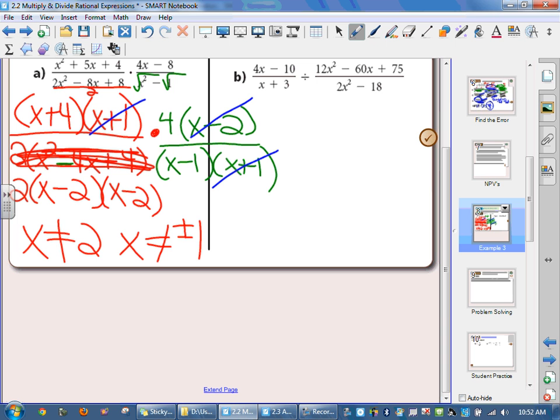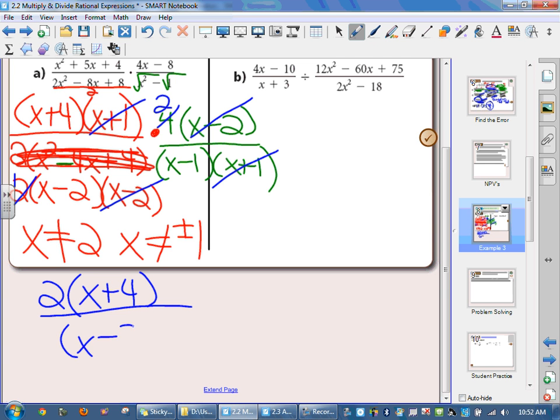Now you write what's left over side by side. So on top I have a 2 left over and an x plus 4 in brackets. On the bottom I have left over an x minus 2. Now, don't get crazy on it. Start taking those 2's away because they're both 2's, top and bottom. Remember, that 2 on the bottom is in a bracket. He's a binomial. He's attached to that x, so you can't get rid of him. Okay, so this would be our final answer.